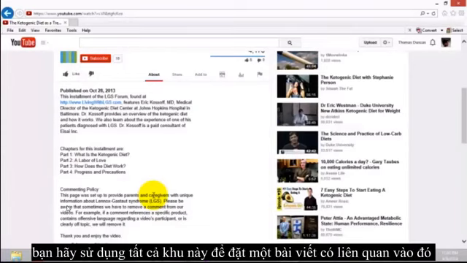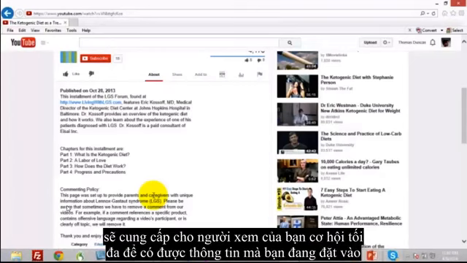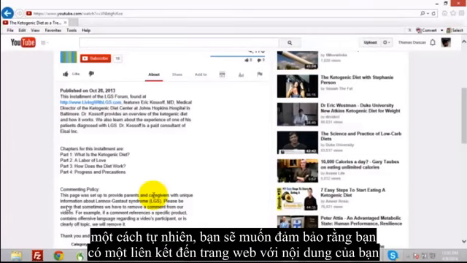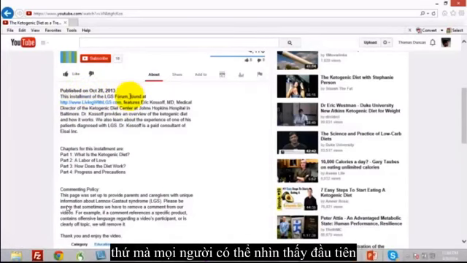You want to use all of that real estate to put a relevant article in there, original content, with links to various sites that are going to give your viewer the maximum opportunity to get the information that you are placing. Naturally, you're going to want to make sure that you've got a link to your website in the content. And typically, you might put that link first in your content. It might be the first thing that you would have people see.